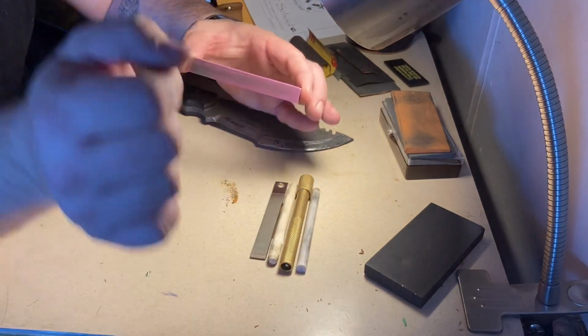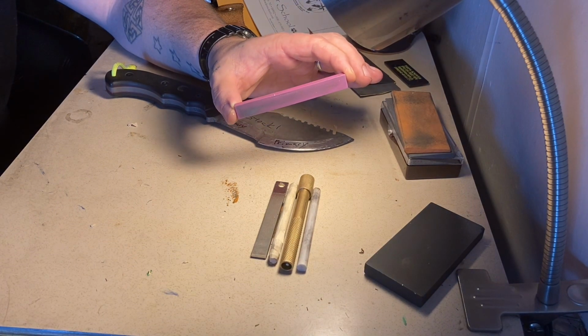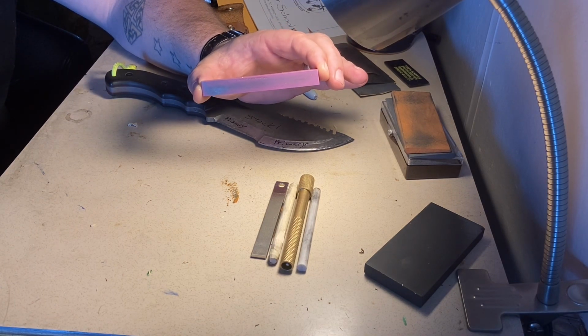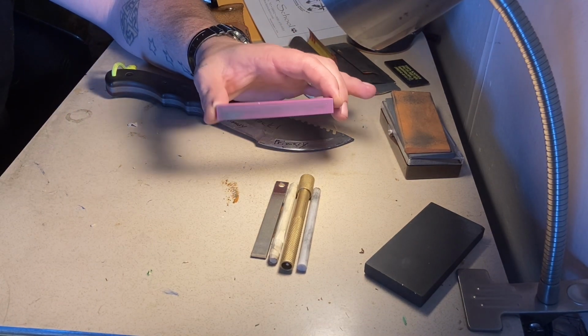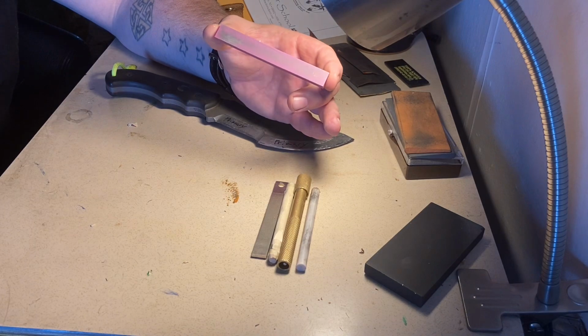And then here is a Lansky insert for their Lansky sharpener system. It comes on a little piece of plastic. I don't remember what the color was, I think it was green. It goes with their guided sharpening systems. This is just the stone off of it. Years ago they used to be pink, but now I think the ceramic, the 1K or whatever it is, is that same white color now, but they used to be pink a long time ago.